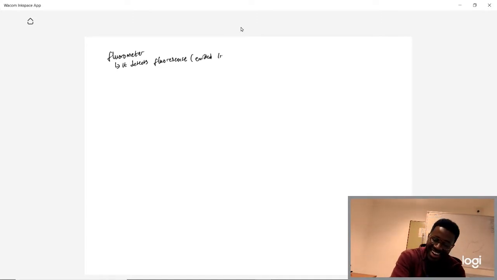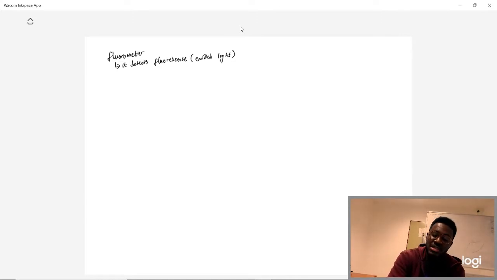Next one is your fluorimeter. What does your fluorimeter detect? Do we need to know the equation on that photometer? Yes, we are going to talk about it. It is fluorescence. What is fluorescence? Decay from the excited singlet state of a fluorescent. Okay, fluorescence is just emitted light, basically.